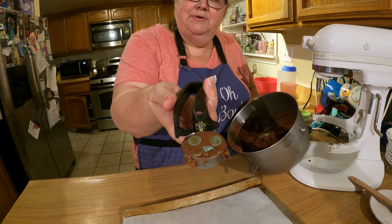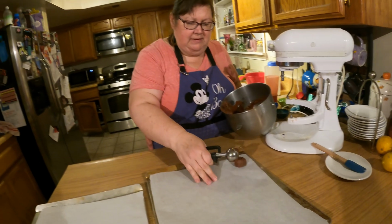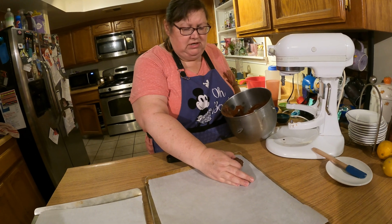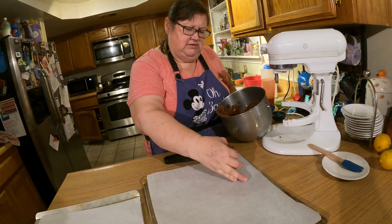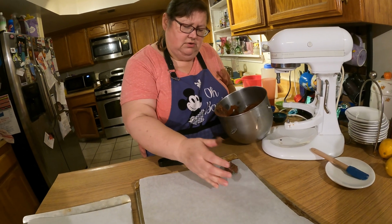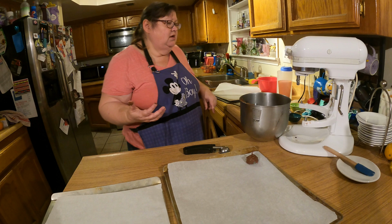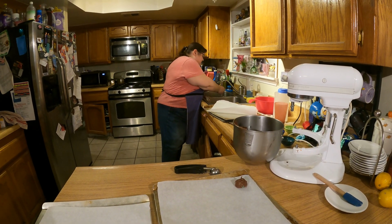All right, so I'm going to use my standard cookie scoop. Ooh, nice. I'm going to plop it on there. So I kind of got it close to the edge, but I don't know how much these are going to spread because the dough is cold, but I want to make sure they have at least an inch of space between the side of the pan or the side of the paper.